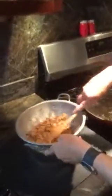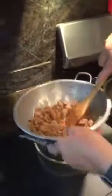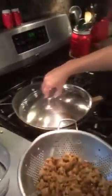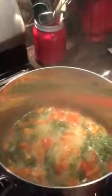Hi, okay, so now we have our sausage all cooked up here, ready to go. I'm actually going to drain it though, because it does have a bit of oil on it, and we don't really want any excess oil. So I'm just going to put it in here and just kind of get some of the oil out. It's really not getting much out though, but there is oil in the pan. And if you look in here, you'll see that our kale is now nice and wilted. I'm going to turn that down, and I'm just going to add the sausage right in there.